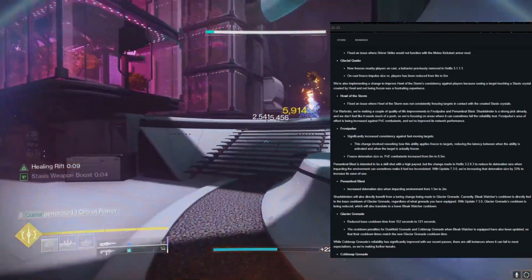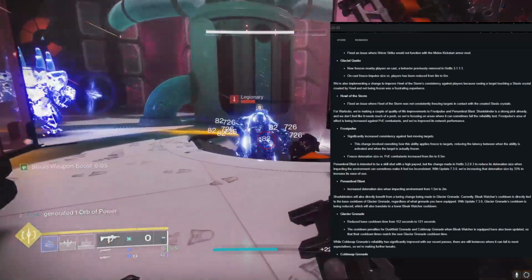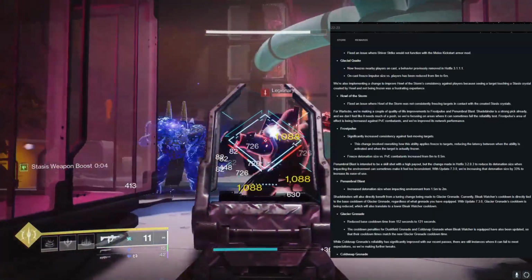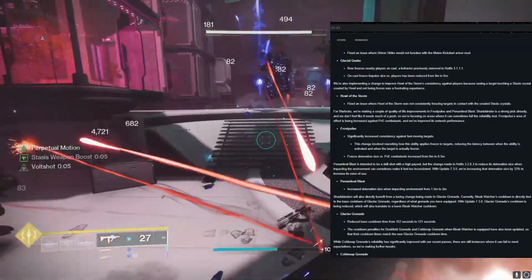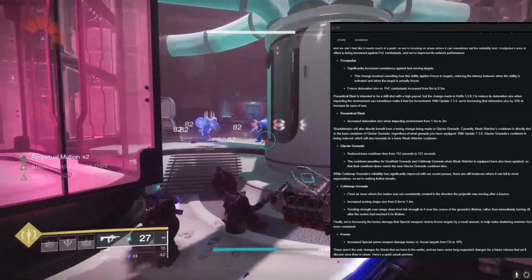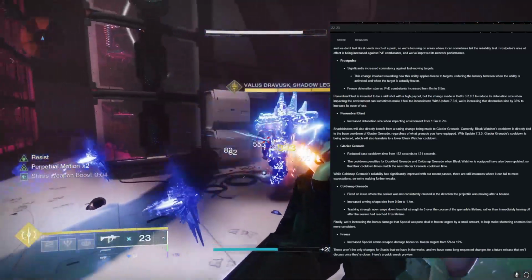Frost Pulse. This is the aspect for Warlocks. Basically, when you use your rift, everything around you gets frozen. They're increasing the consistency against fast moving targets and also increasing the radius of the freeze from 8 to 8.5 meters. For the melee for Warlocks, Penumbral Blast, they're increasing the size of the detonation from 1.5 meters to 2 meters. This is for the freeze.